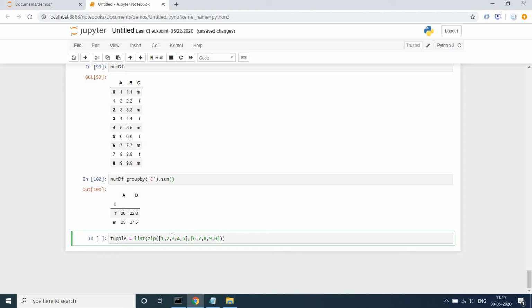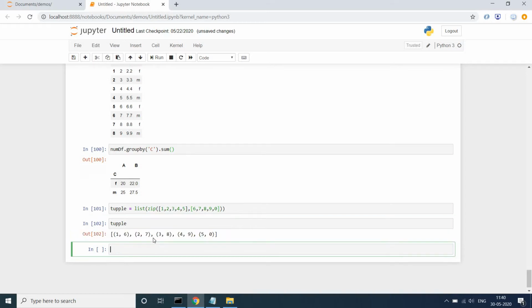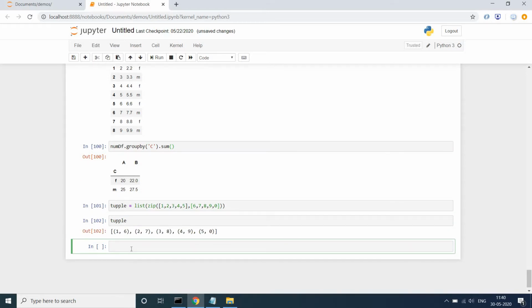Let's say 0. Now let's execute. Let's see. Okay, we have created a tuple.